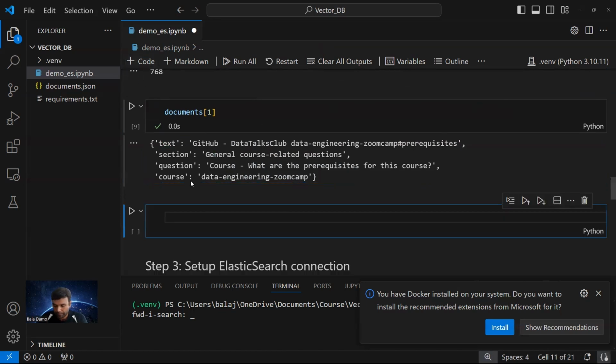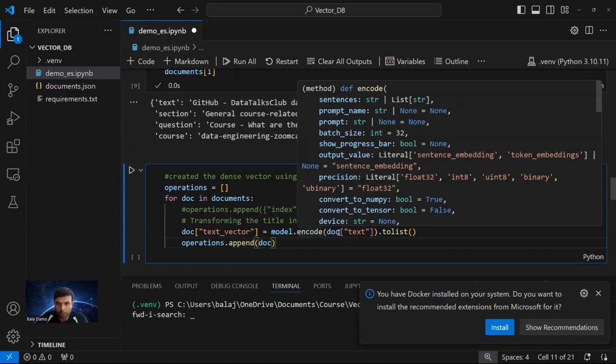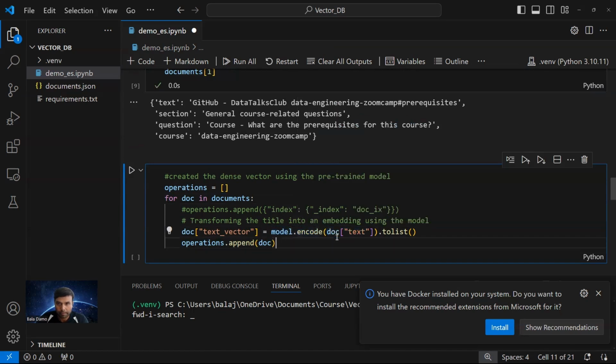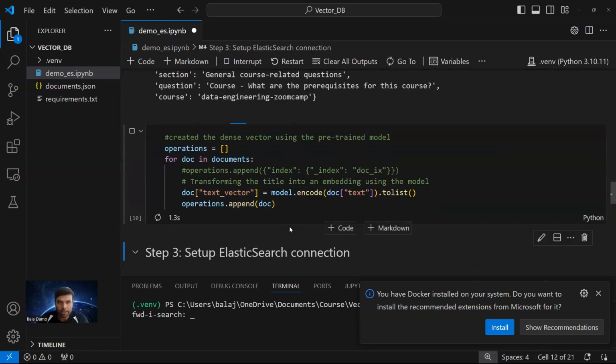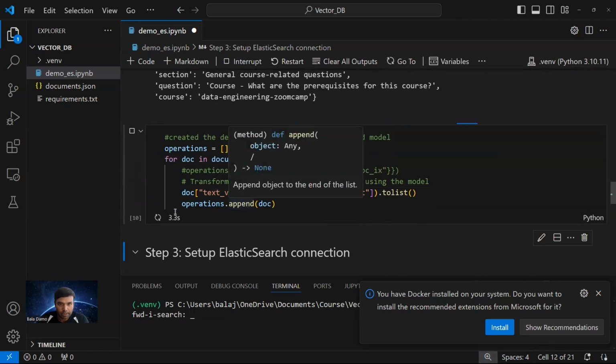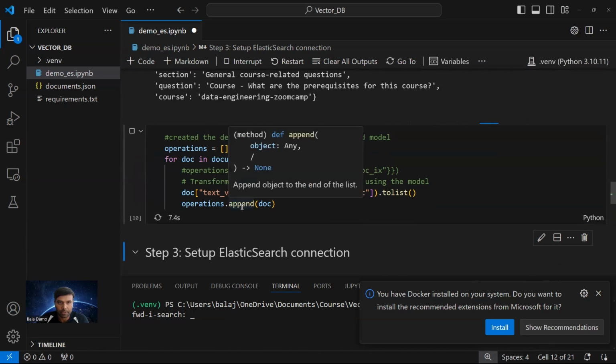So as I said, you just need to loop through the documents. And after you're looping through, you are calling the model.encode on the doc of text field. And then you're assigning it back into the same list with a different name called text underscore vector. So that's pretty much it. So let's just start doing this. Might take a few minutes. So let's resume after this step is complete.